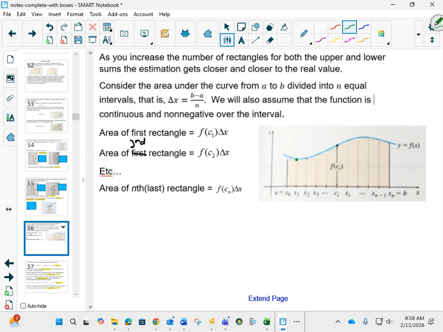But then over this increasing section, does it make sense that as we increase, the minimum's always going to be the left point? And then as we're decreasing, now the minimum is always the right-hand side of the rectangle? So we're like, okay, well, maybe we could use some calculus to see where the graph is increasing and decreasing to determine whether we're using the left point for the minimum, right point for the maximum.